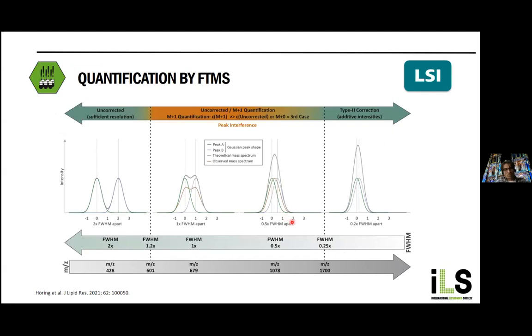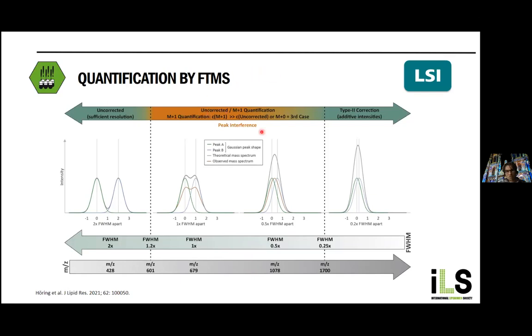Marcus summarized that into that scheme, which applies here for peak resolution. And you see here, if you have sufficient resolution, for sure, no correction is necessary in that range, which in our setup is the Q Exactive with 140K resolution at 200 m/z. Some interference starts here, especially in the range from about 680 m/z to here 900 m/z.